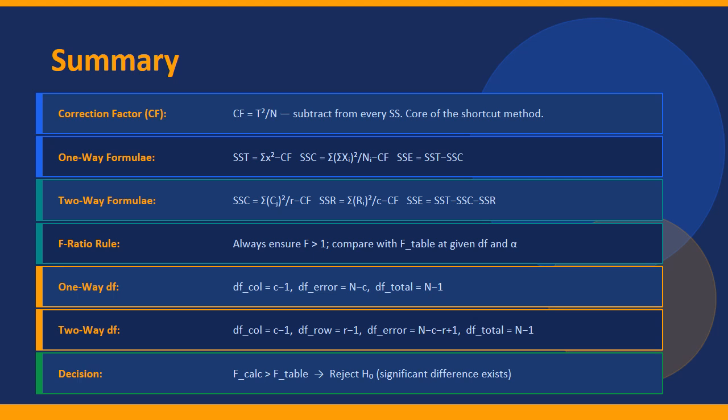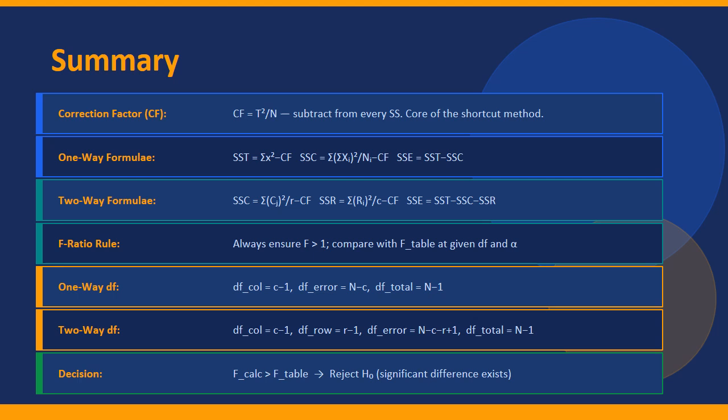For the main objective, one-way ANOVA checks whether the group means differ based on one factor, and the two-way ANOVA checks whether the difference exists due to rows or whether the difference exists due to columns. So both are being checked in two-way ANOVA. And the number of F tests performed for one-way ANOVA is only one F test, and for two-way ANOVA, two F tests are performed, one for rows and one for columns. And for the depth of analysis, one-way ANOVA gives a basic comparison, and two-way ANOVA gives a more detailed as well as more realistic analysis, especially in practical situations.